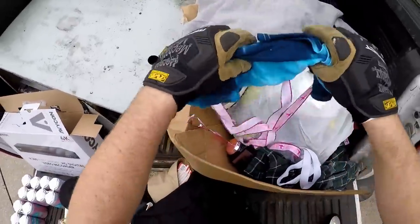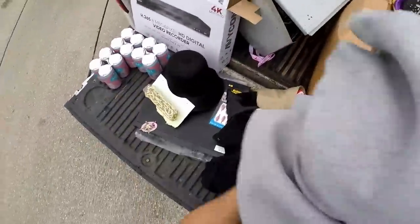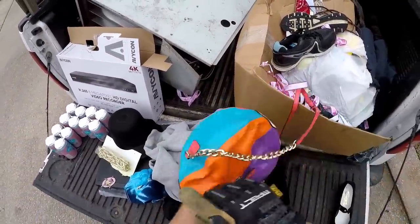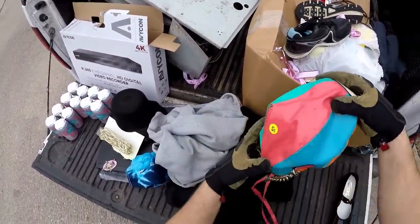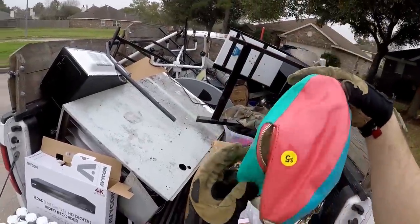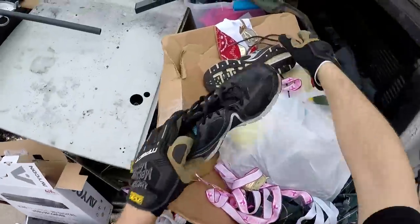Let's see. Clothes. The bag, the $5 bag. Looks like a balloon. That's an interesting bag. It definitely looks like a balloon. Let's see. See, there's those shoes there.